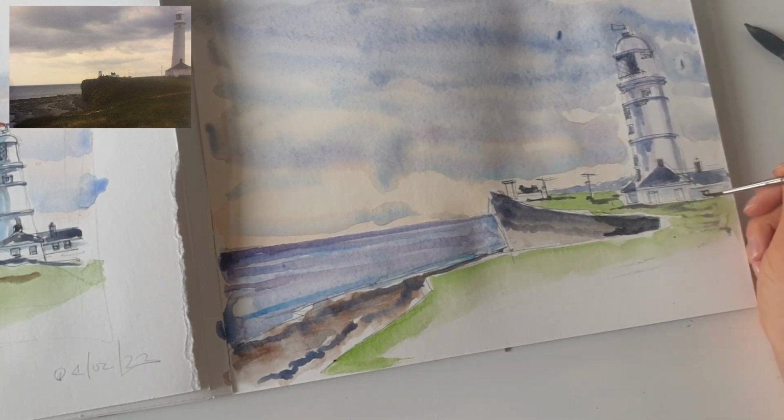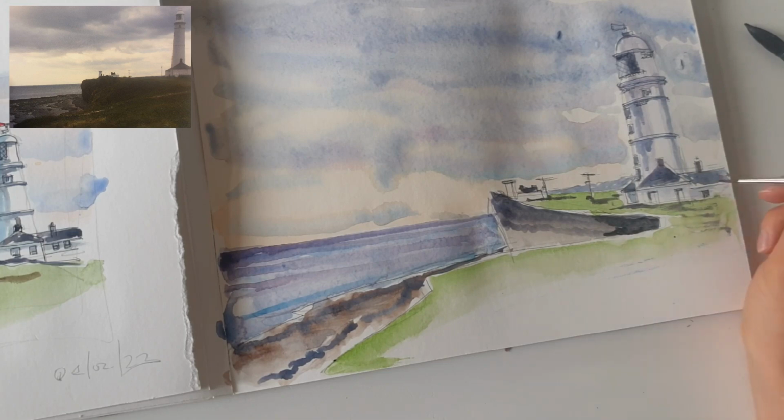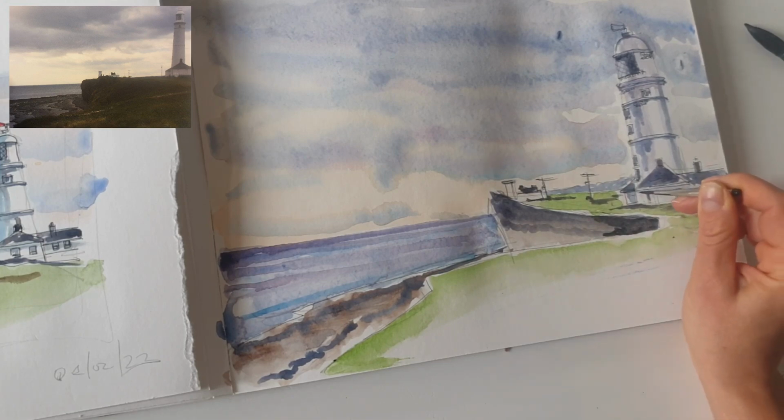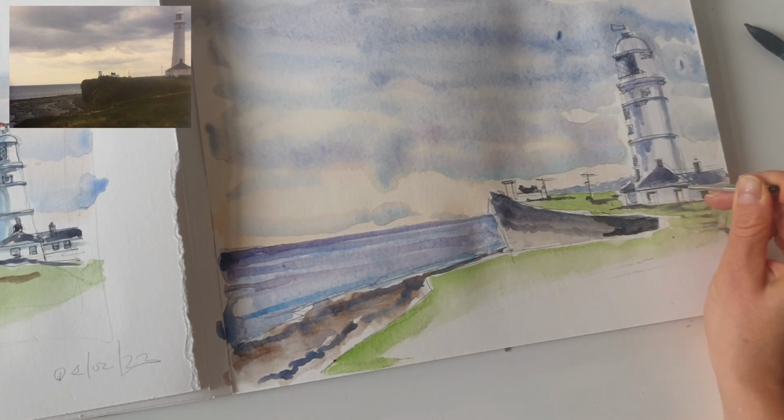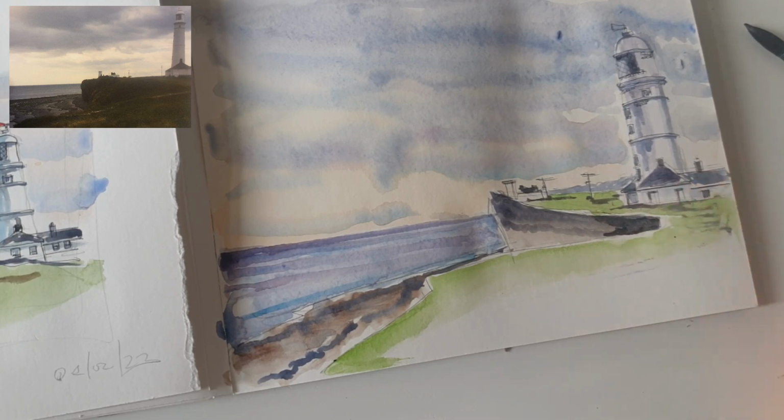I don't know what you think. I think I'm almost done with those small buildings. Maybe it's time to stop adding detail, as I do not want them to attract too much attention. They're like secondary architectural pieces there. The lighthouse itself is more of a main piece.